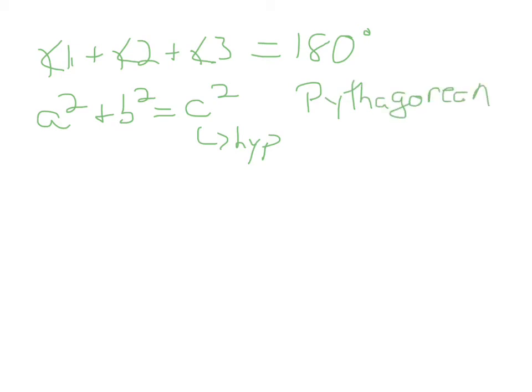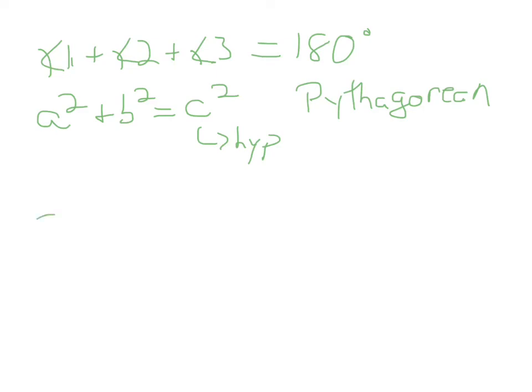The Pythagorean Theorem: a squared plus b squared equals c squared. This is useful because I'm able to find any side if I know the other two. I can find the hypotenuse, I can find either of the two legs as long as I know the other two sides. And then we discussed special situations where maybe you know one angle and one side, you don't have two angles and two sides, and you know it's a right triangle.